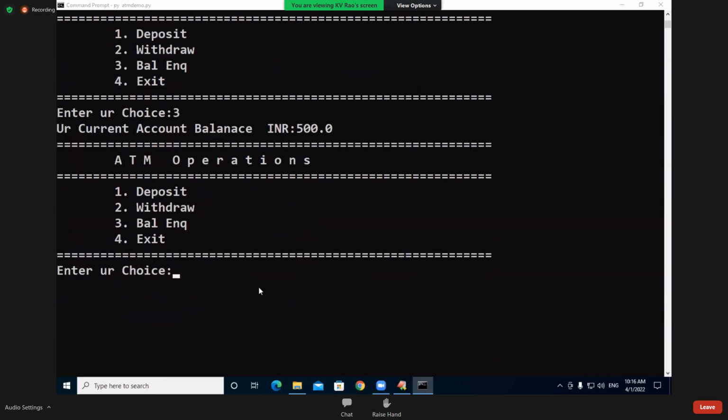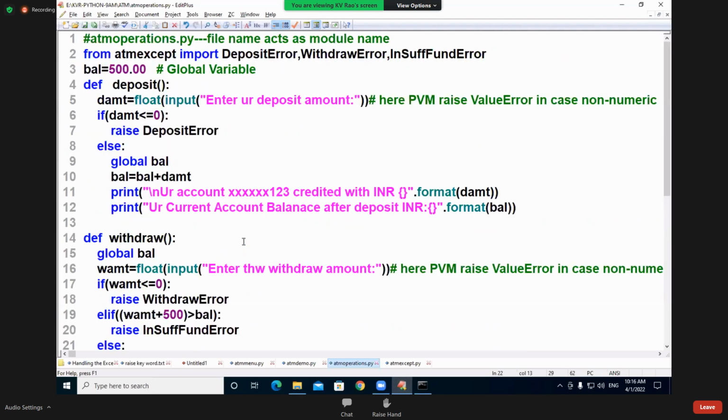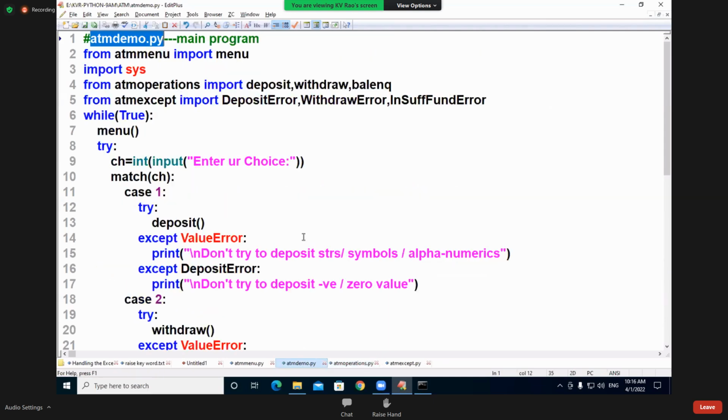Now, how do you make this program execute everywhere else? This is my case study, right? So this application, for example, I want to run everywhere else. I will keep it under one case. Come to this point once again. This is called my main program, right?